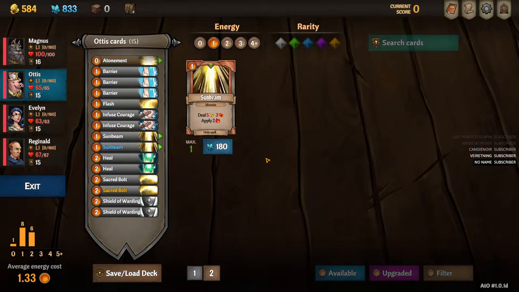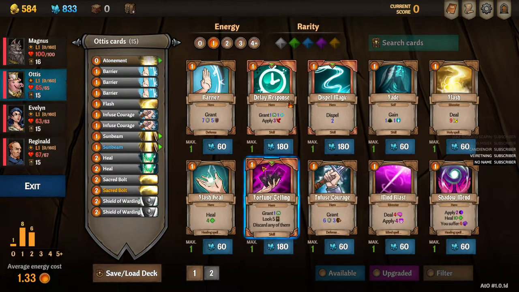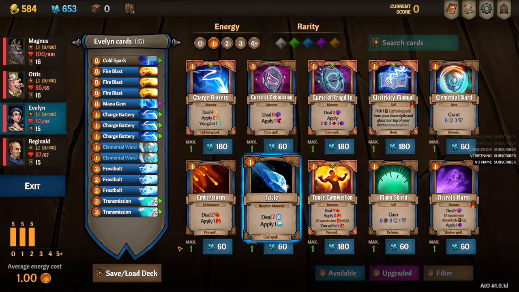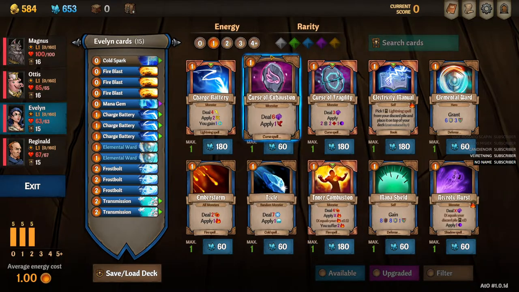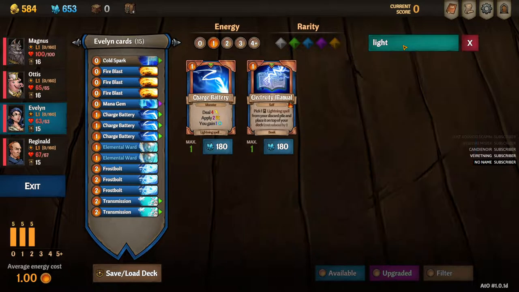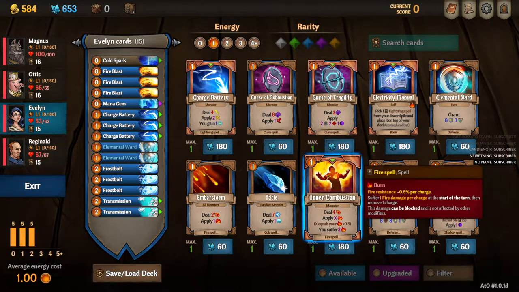Let's see. Sunbeam's really strong. I do like Sunbeam. Let's get Sunbeam. All right, can I get a lightning? Lightning. I can't search. If I put light, will that work? Okay, so those are all the lightning spells? I really wonder how many lightning spells are actually in the game now that I think about it.